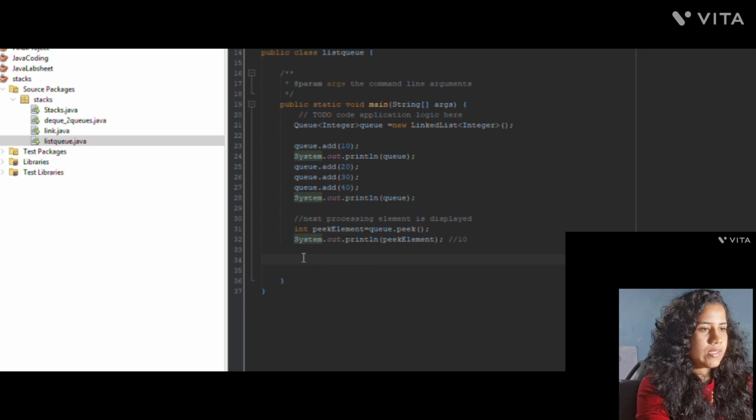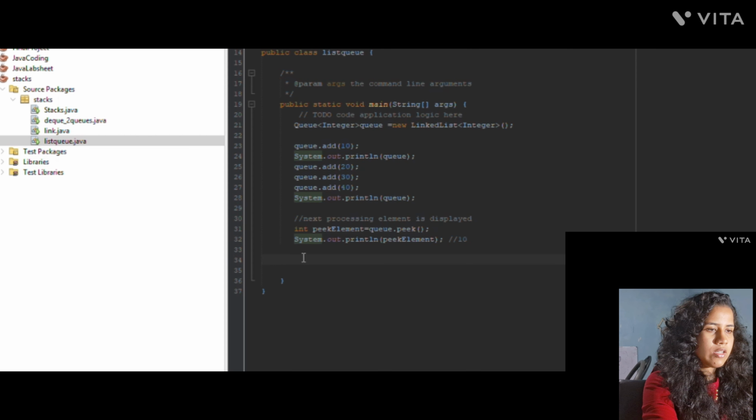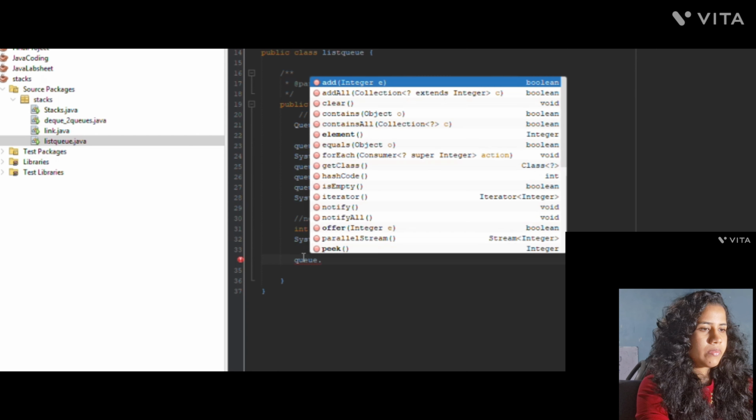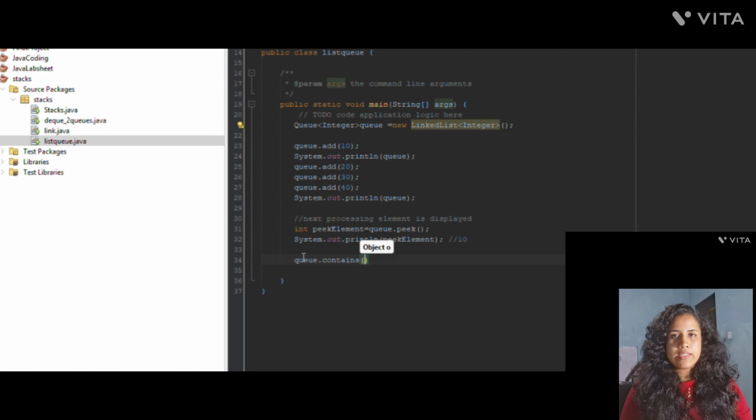So we'll see what the output is. Then we'll see what result we get for a number which is not in the queue. We are going to add 90 or something. It should give us false. Yeah. So now the elements in the queue are 10, 20, 30, 40.